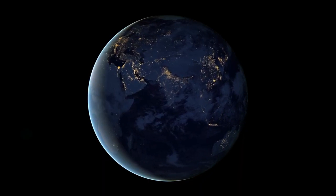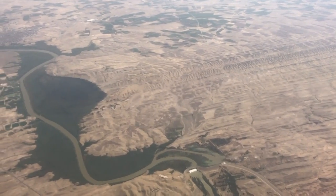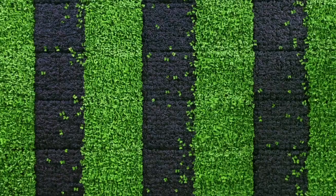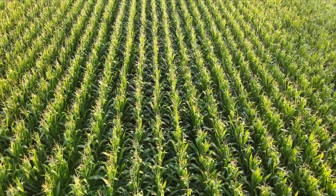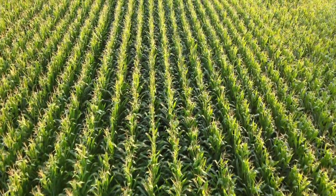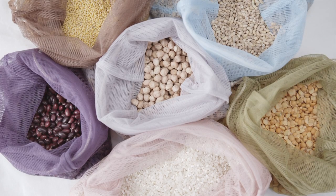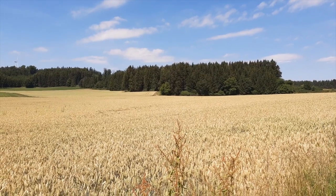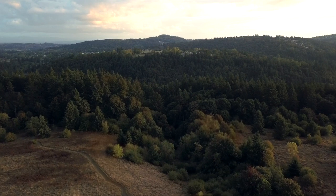Vertical farms make sense in many other countries and regions as well — basically any country or region where traditional farming methods aren't viable. The only problem is that you can't really grow cereals or any type of grain, as it would be massively inefficient to do so. With those crops, it will always be cheaper to just import them from another country rather than building a vertical farm. And that's a problem, because most of the land we use for agricultural purposes is used to farm cereals, coarse grain, and oil crops, which means vertical farms, at least in their current state, won't make a significant difference to global agricultural land use. So we won't be getting rid of this farmland any time soon, and therefore can't replant our forests on the scale we need to in order to combat climate change.